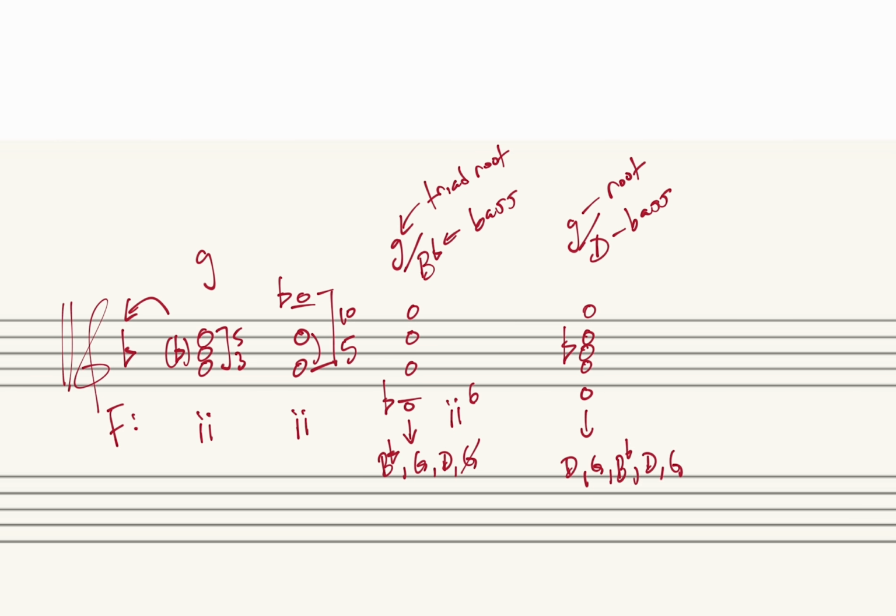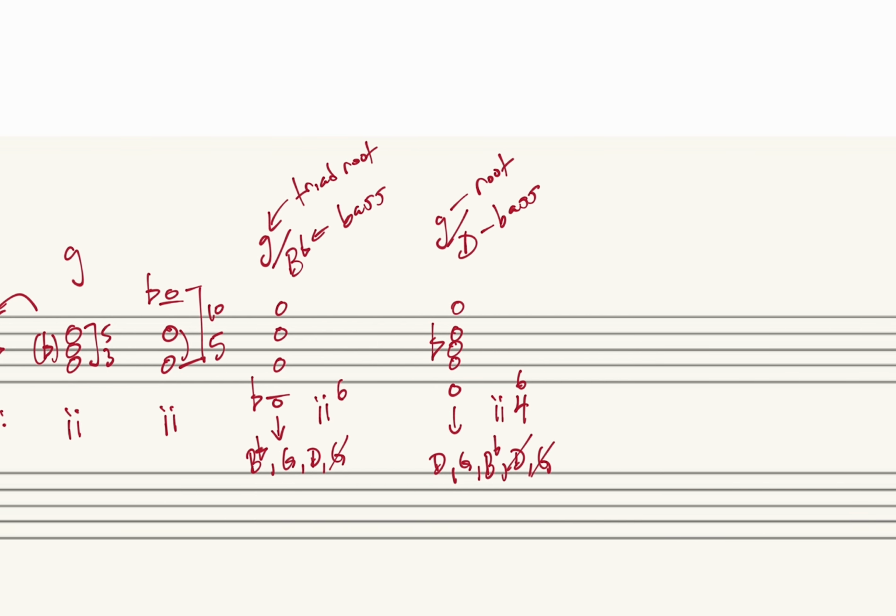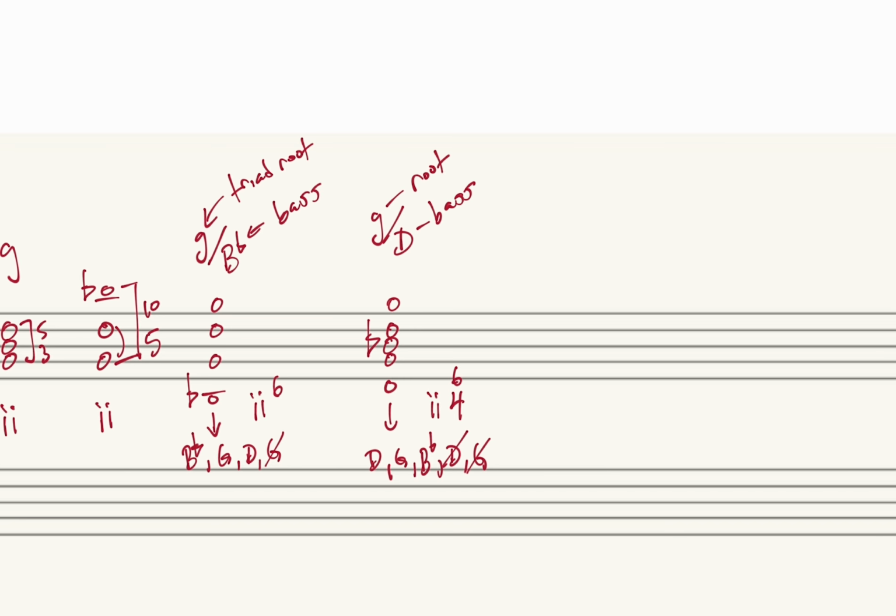I'm going to get rid of everything that's doubled, and I notice that this is another G minor triad, G, B flat, D, when they're arranged from root up to third up to fifth, and the D is in the bass. So that means that this is a second inversion chord. So I write 2, again, that's the key context because G is scale degree 2 in the key of F, and then I write the requisite figures for second inversion, 6, 4. All right, and that can look as written over there, or in a more simplified way, it can just look like this, D up to G, up to B flat.